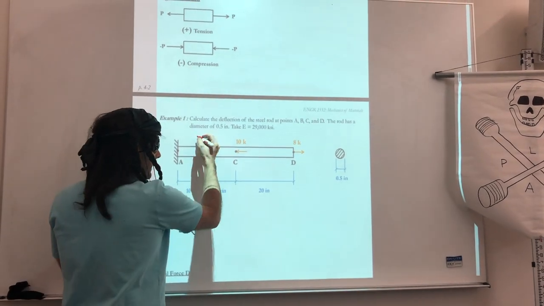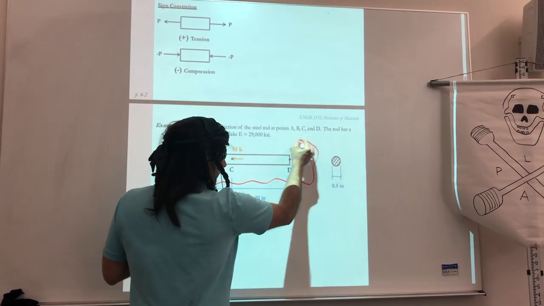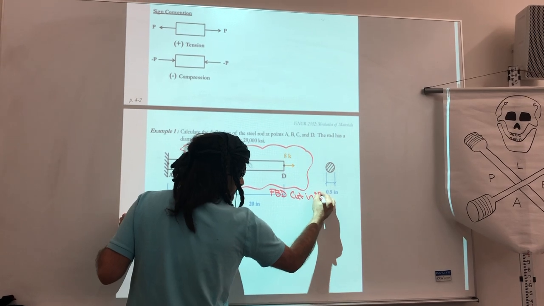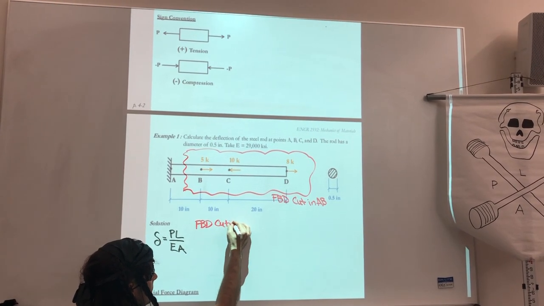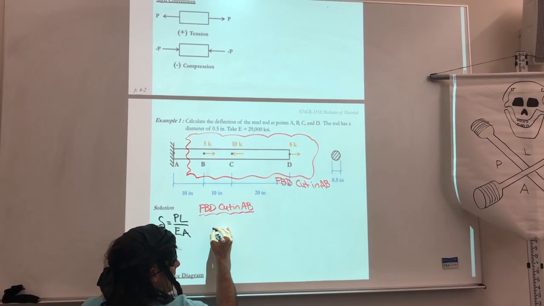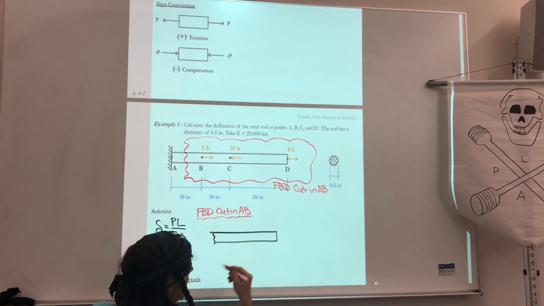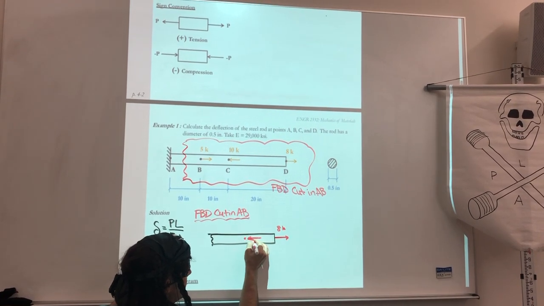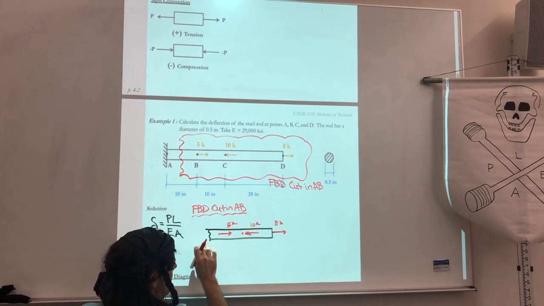So let's go ahead and draw a free body diagram in segment AB. I make my cut, and I'm going to loop my cut around to the outside. So I wish to make a free body diagram of a cut in AB. So if I look at this free body diagram, I see inside I have my cut, I have a rod, I have loads applied, I have an eight kip load at the end. I have point D, I have point C, I have a ten kip load. At B, I have a five kip load to the right.